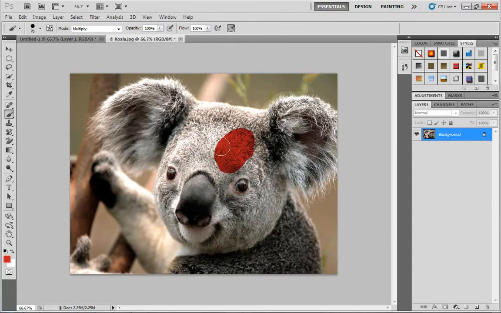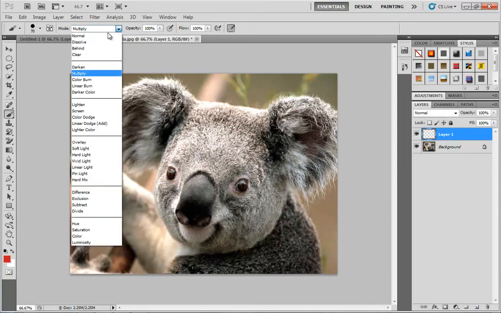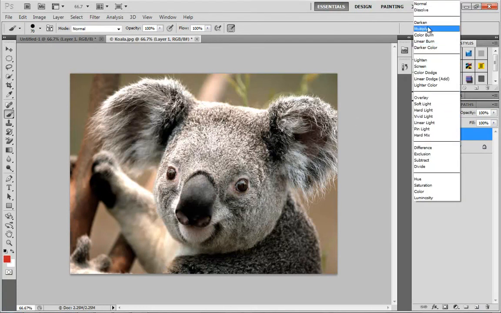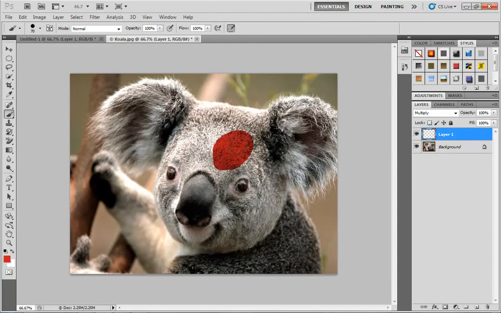The problem is I can't get rid of that red spot unless I undo. So if I do a whole bunch of work, at some point that's not going to be able to be removed in any way. So what I like to do is make sure that all of those kinds of changes take place instead on their own layer. So I could create a brand new layer, switch the layer's mode over to multiply, and I can paint and I get the exact same result. The cool thing about doing this is I can move this spot around. We can put it right over his eye if we want. We can change its opacity if we want to, or we can just hide it altogether. We have a lot more flexibility and freedom. So that is going to wrap things up for this video. Thanks a lot.